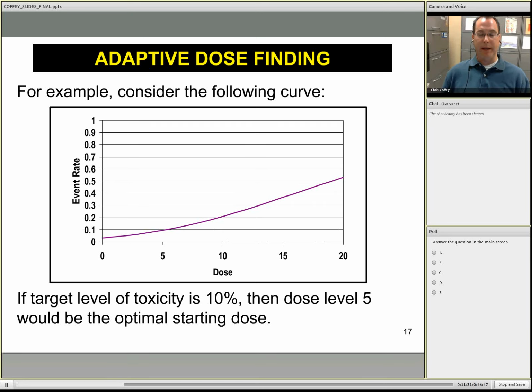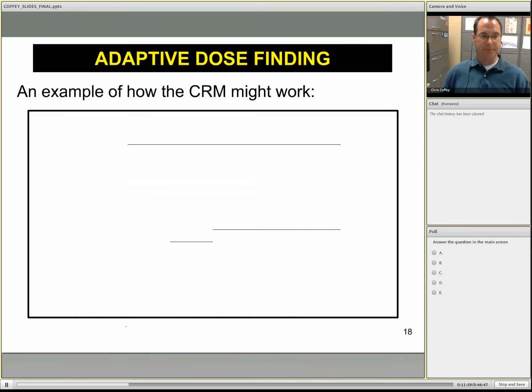So take the following example, which is a very simplified example, which assumes you have continuous dosing and you're going to treat 1 subject in each cohort, just to illustrate the purpose. So you start off, let's say you start off with the following curve, and your target toxicity level is 10%. So you would trace over, the 10% occurs at dose 5. So you would start at dose 5. That's your dose that's closest to your defined dose toxicity threshold of 10%. And you would treat the first subject at that dose.